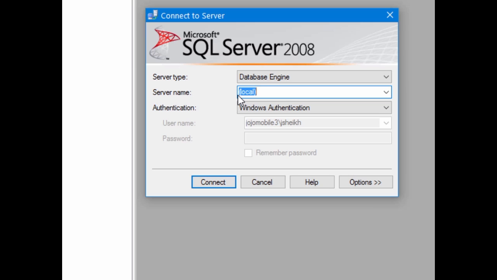So you may have to try something like SQL Express, right? Or MS SQL Server, right? You may have to try something like that. These names are called instance names. You can have multiple instances of an installation of SQL Server, and they could be subdivided to have different databases inside of them. It depends on what you're looking for.